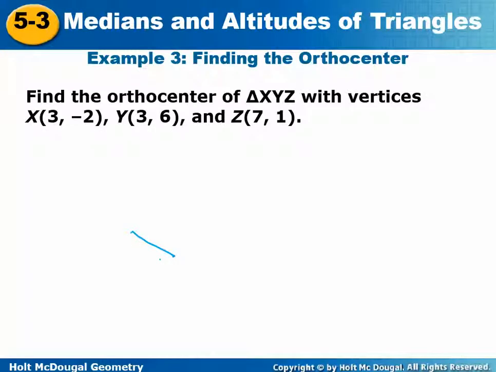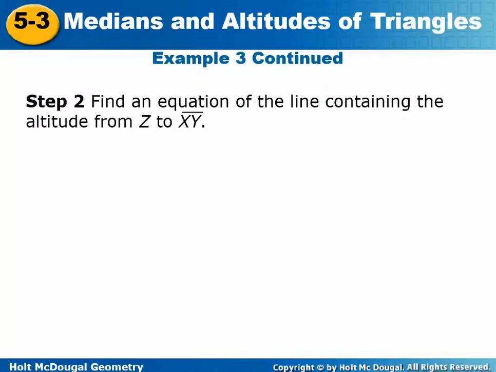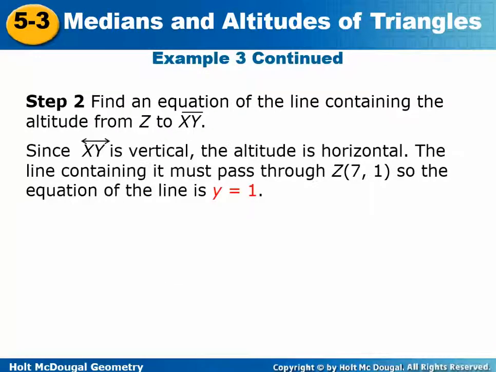The orthocenter doesn't have any special theorems. All the other ones had nice special theorems that you could use to solve problems. The orthocenter really doesn't. So the most that we're going to do with an orthocenter is find it. So here's a triangle, and we are going to find the orthocenter of that triangle.